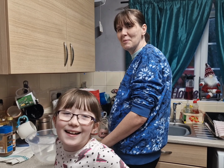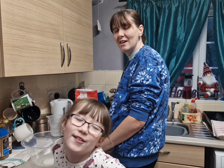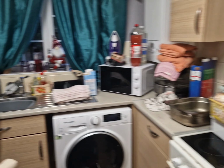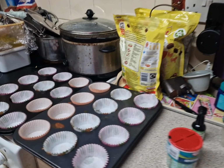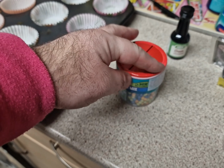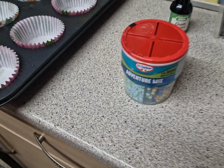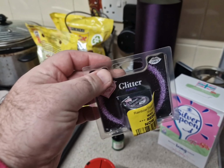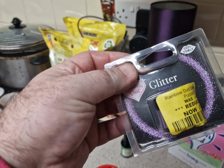Hello. We are making cupcakes and donuts. I have the ingredients here. Let's have a look. It's a small kitchen. We've got water, the cake trays, and this is what I bought from Asda, which says Adventure Mix. And then obviously your icing, green food colouring, and edible glitter. As you can see, it was reduced.